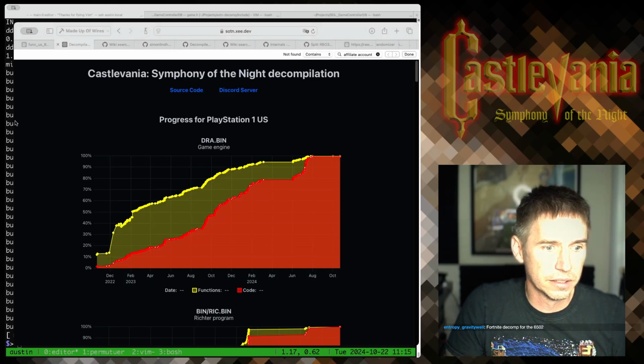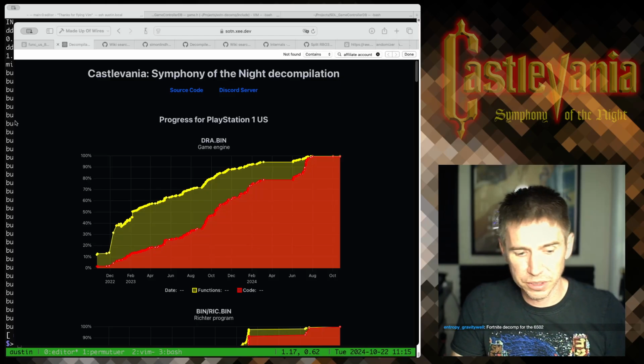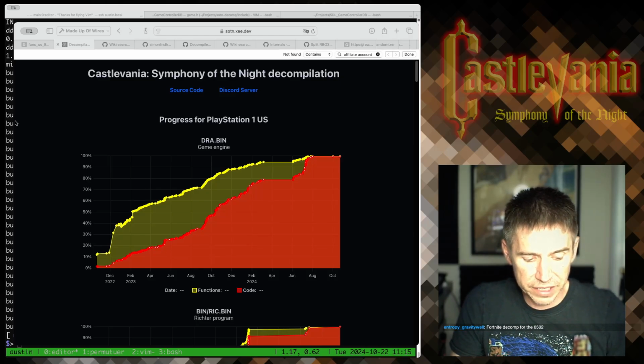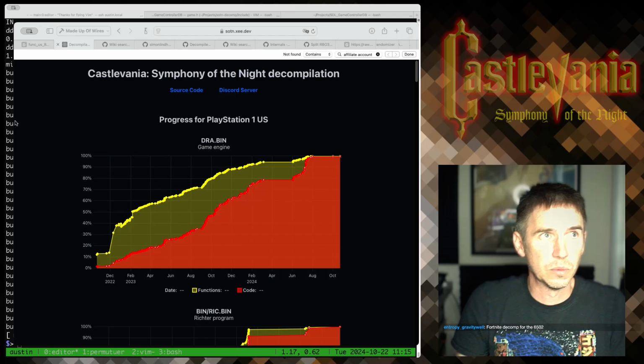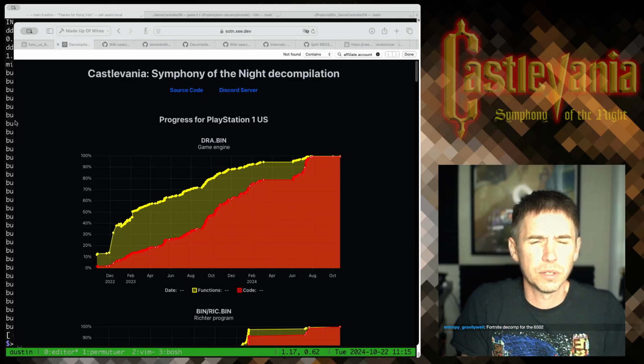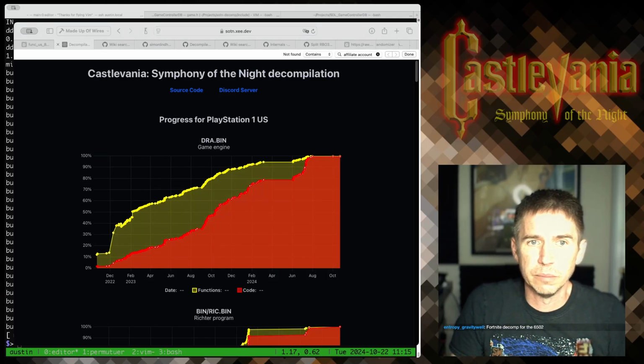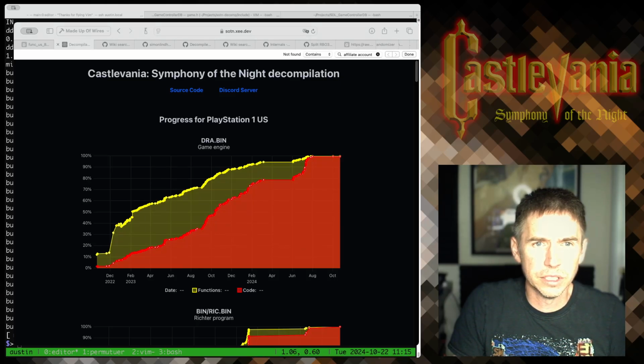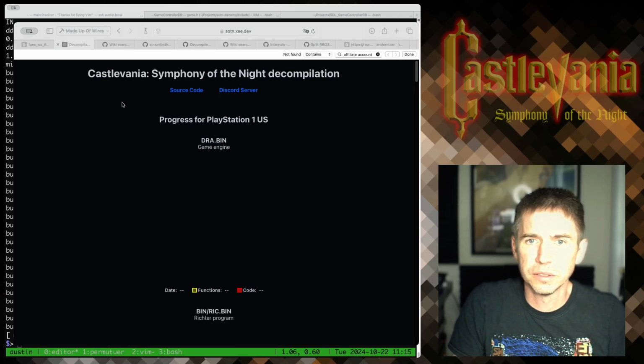Yesterday I mentioned that I was working on some tooling for finding functions, and I finished off some work with that. I found a tool called bgrep. Let me see if I can find a GitHub link to that. Josh mentioned a tool as well, which I'll try to find.